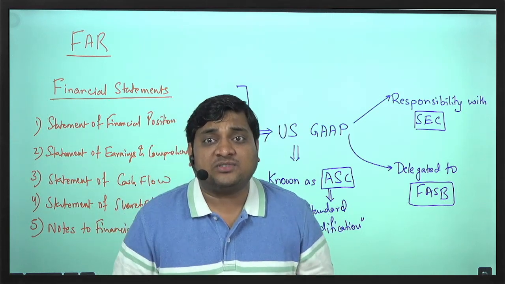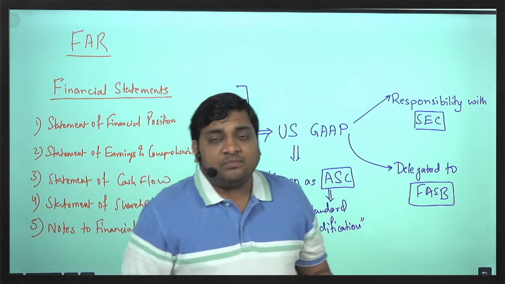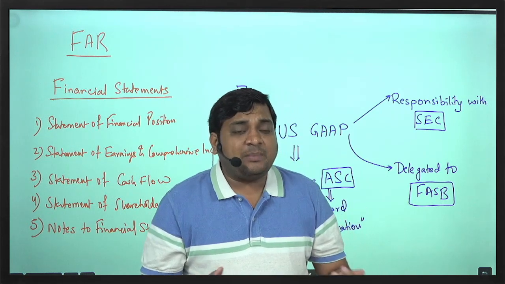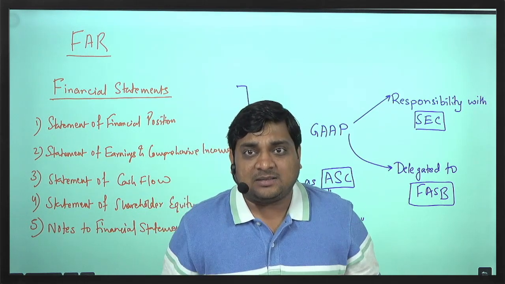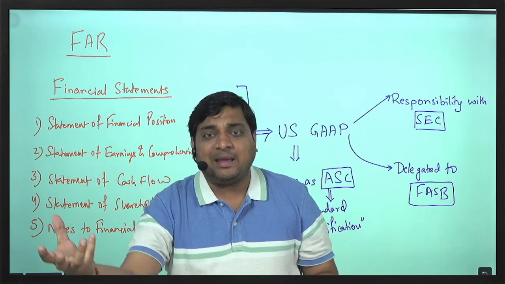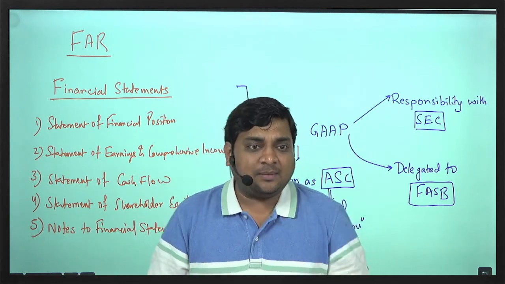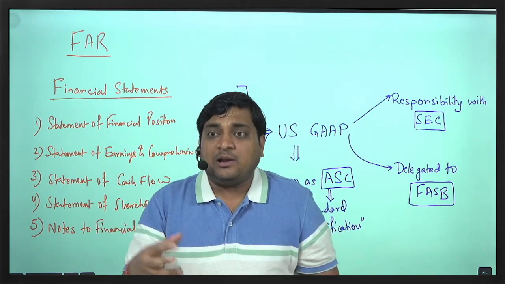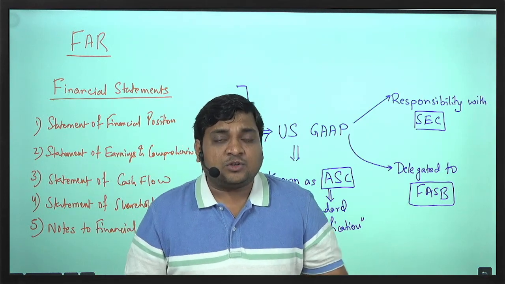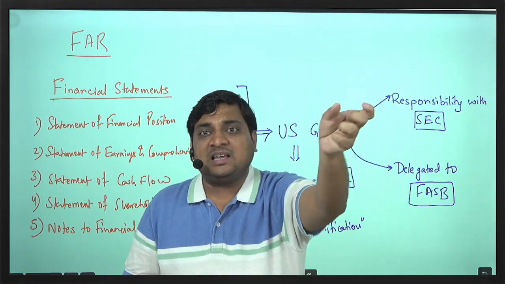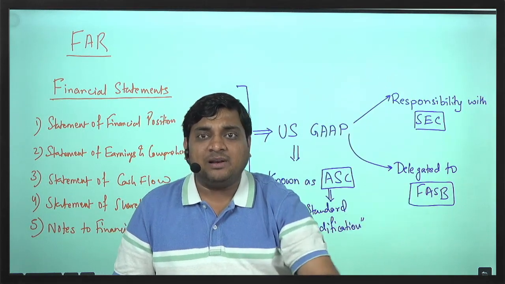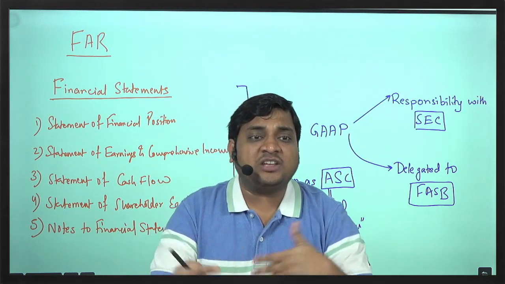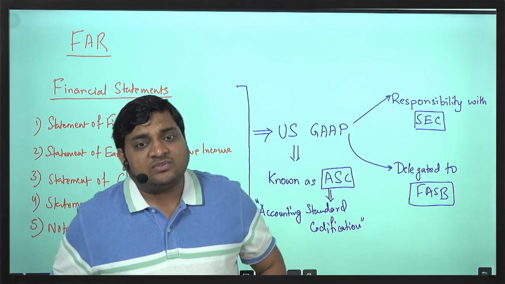I have assets of say around 20 lakh, but there is a loan through which I have acquired that asset. So maybe that loan is worth 8 lakhs. So out of 20 lakh asset, 8 lakh is my liability. So my net worth is 12 lakh. In future when I repay that loan, maybe my loan comes down to 2 lakh. So my net worth, earlier it was 20 minus 8, 12 lakh. Now it will be 20 minus 2, 18 lakh. So you can see that the net worth is changing over a period of time.